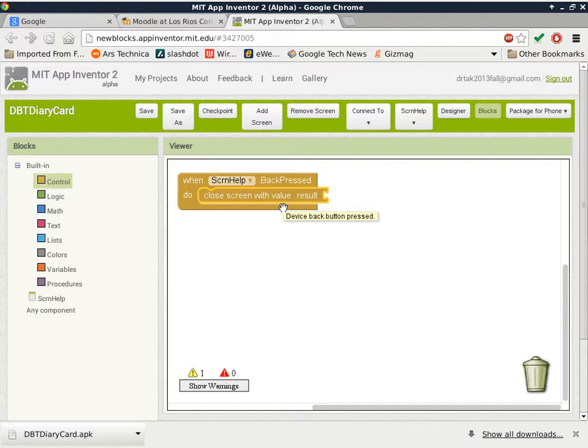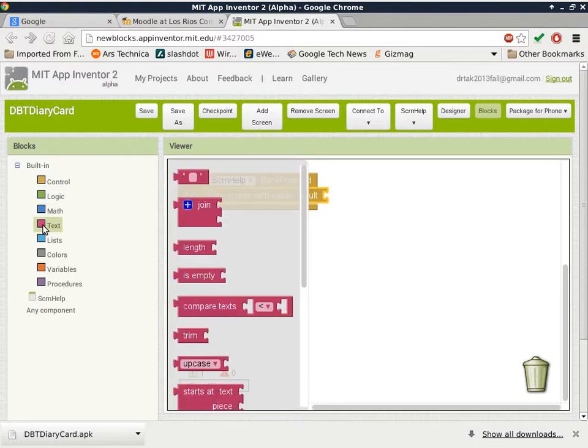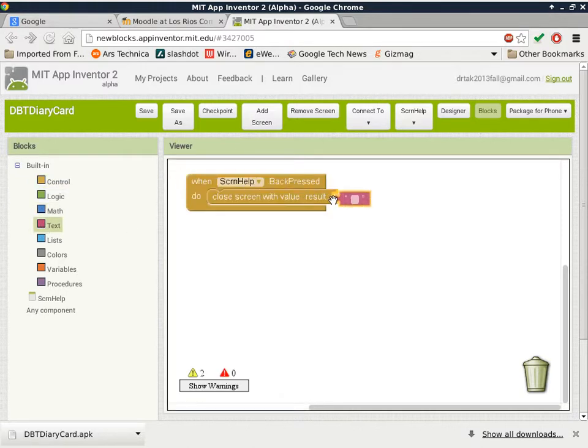So in this case, I just want to do something real simple, okay? So let's just send back maybe a text message, okay? So the result can be just plain text here. So I'll just say, this is coming back from the help screen, because the whole purpose of this experiment is just to see if we can catch when the other screen is closing and the main screen says, oh, okay, the screen that I started has just closed and it's sending me back something. I need to do something about it, okay?